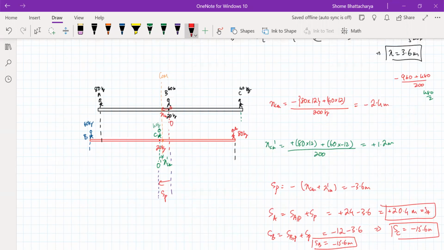In the first case, the center of the plank is at 2.4 meters to the right of the system center of mass. And in the second diagram, the whole system has shifted in such a way that the plank's midpoint has reached the left of the center of mass by a distance of 1.2 meters. So the plank's midpoint has moved from 2.4 meters on one side to 1.2 meters on the other side of the COM. So it has moved by 3.6 meters. And then I'm just using the relative motion concept to find out how much A, B, and C have individually moved. So this is a shortcut way of doing the question, because I have to just find out two things: where the COM is with respect to the plank's midpoint in the first diagram and in the second diagram.